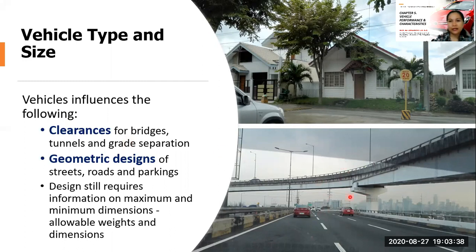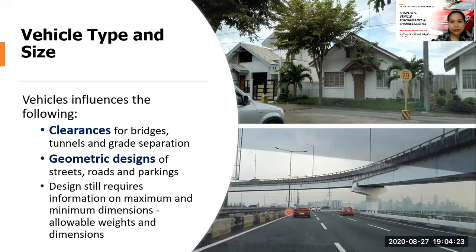Looking at this figure here, you can see this is the skyway. It's a picture of a skyway from Alabang leading to Manila, Metro Manila. You can see one level here and there's another level of link here. And this link leads vehicles to the NAIA terminals. Okay, so if vehicles are allowed to ply on this link, this next level should be designed at a height that will allow vehicles to pass here safely.